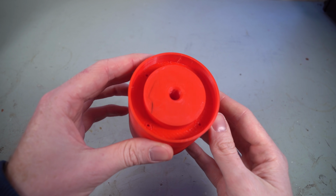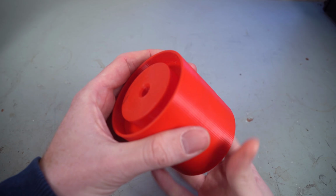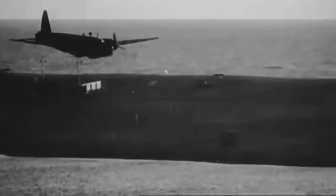I 3D printed this prototype barrel with the plan that the slot will contain a CNC cut aluminium disc. This would allow the weight of the barrel to be adjusted, as well as its rotational inertia. When Barnes-Wallis tested the barrels, he discovered that adding backspin was essential to getting them to skip. The spinning created gyroscopic stability and kept the barrels pointing in the correct orientation.